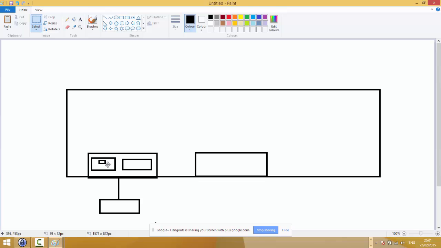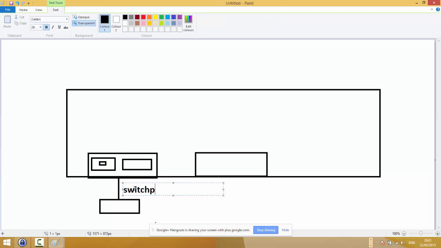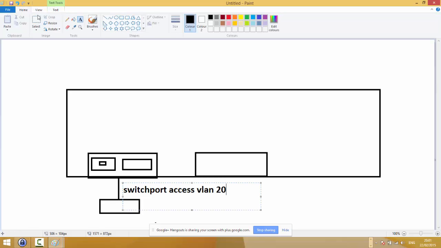When it gets to its egress queue, the queue will go, oh, when you configured this port, you configured it as switchport access VLAN 20. So this is where the tagging takes place. The switch will go, because I've received the frame on this port and I'm putting it in an egress queue, I will tag it with VLAN 20. And that's where the tagging is.